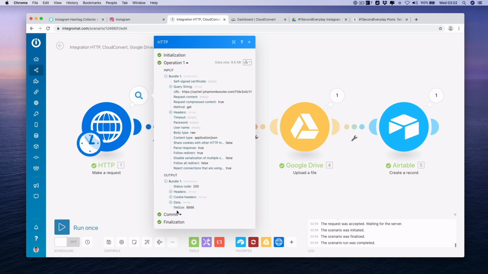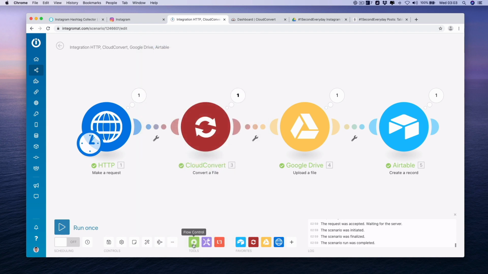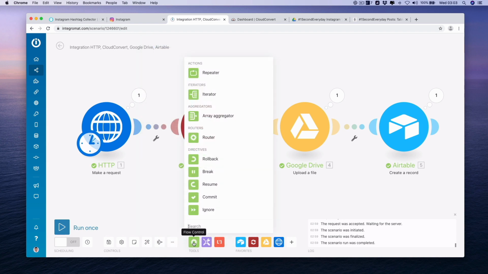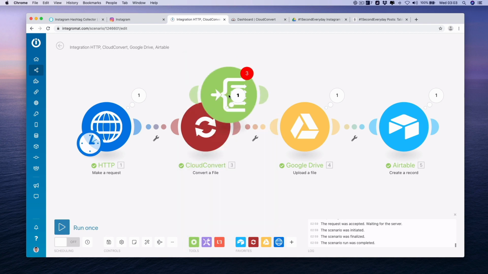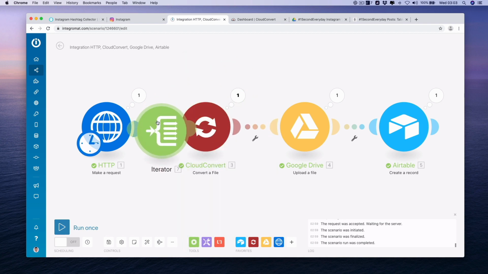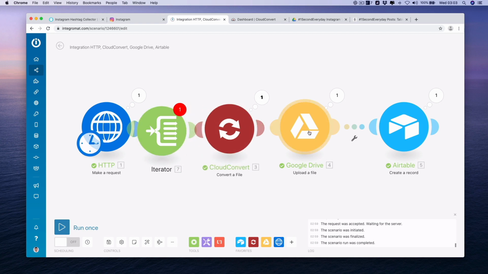So this is actually worth doing because we don't want to have to get one at a time from Phantom Buster. We might want to process say 10, 20 or 100 into our flow. So the way we do this is by using a tool called an iterator, and we drop this in between our HTTP request and our Cloud Convert.